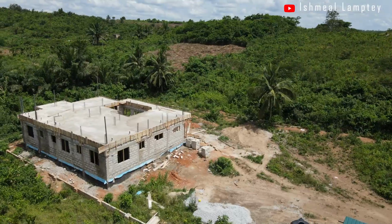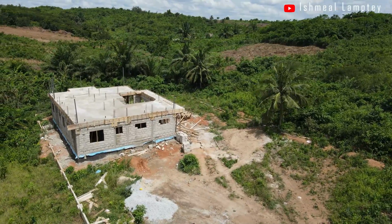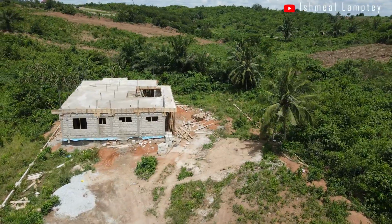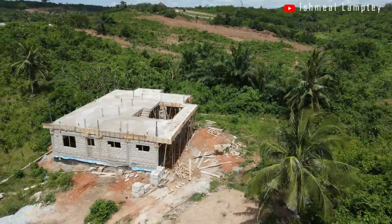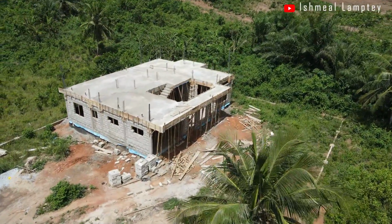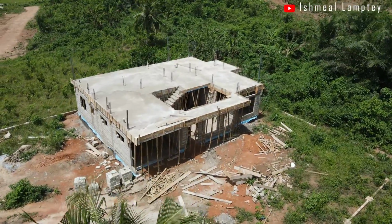So there's a P-trap aspect, there's the S-trap, also there's a concealed system. So it will all depend on that. But at the end of the day, you have to ensure that everything is in its rightful place before the casting is done, so as to avoid any form of mistake. So proper planning is required, or essential, during this phase of the project, so as to get everything right.